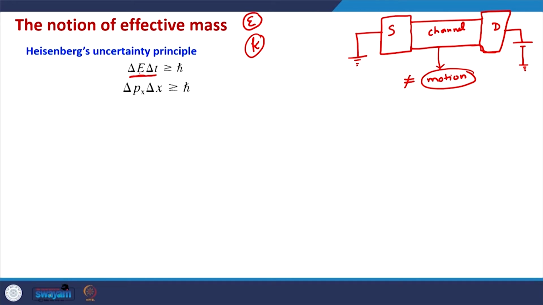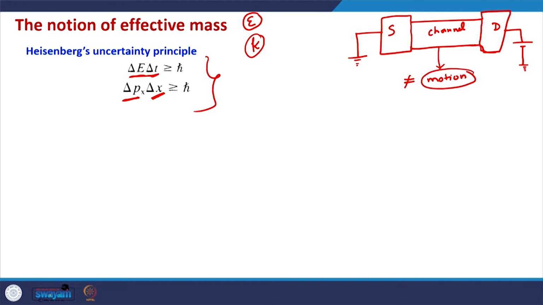If we know about the energy of an electron precisely, we cannot say about its motion, about its dynamics. If we know the momentum of the electron precisely, we cannot tell about the position, exact location of the electron, and this is known as the Heisenberg's uncertainty principle, and this is the mathematical inequality that captures the Heisenberg's uncertainty principle.